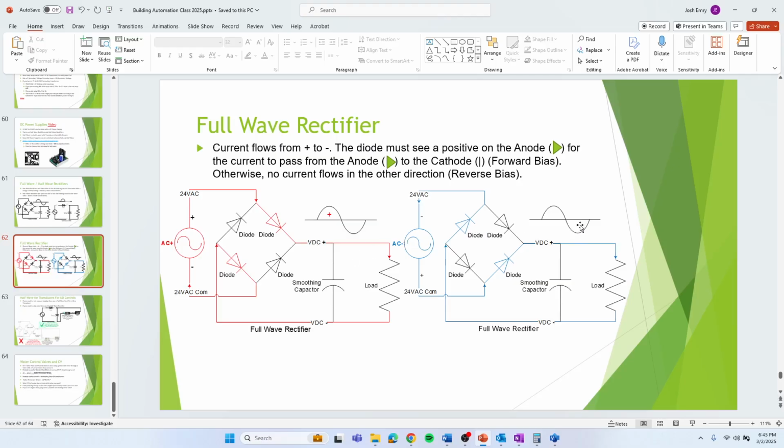On the other side of the sine wave, when it reverses, our current path on the load side stays, but we change how we go through this bridge rectifier. Now we're going to take the current this way, and we're going to go through our anode, then cathode. We'll go through our load, come back through, and then come back around to our power source. That's called forward bias when you're going through it. And in reverse bias, you can't get through it, because you can't have a positive on the cathode and expect this diode to pass current, because it's not going to.